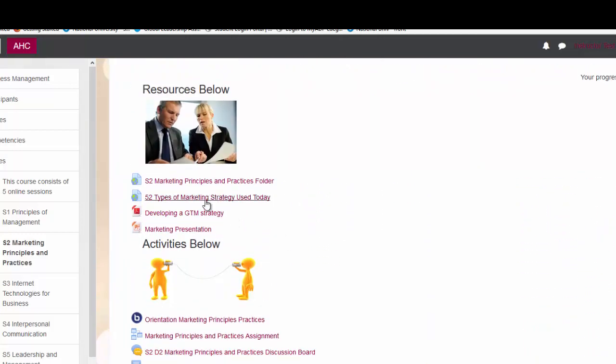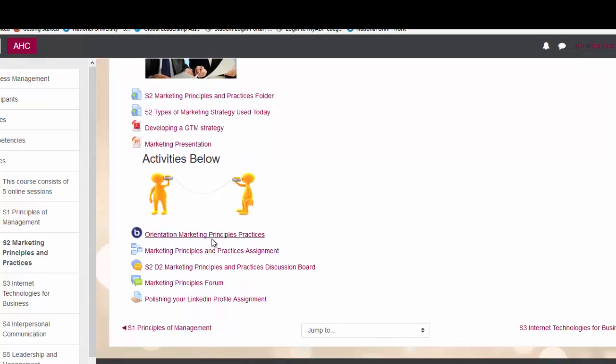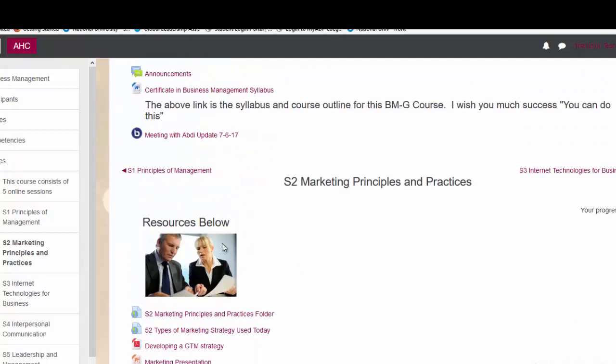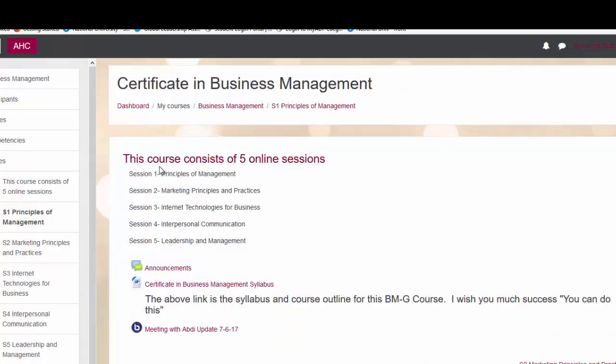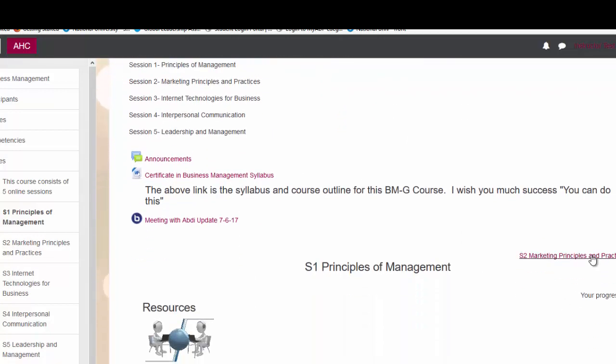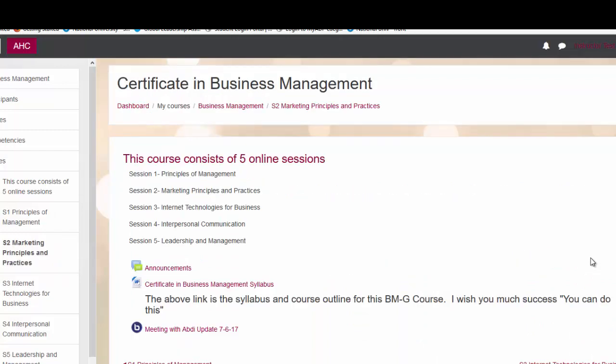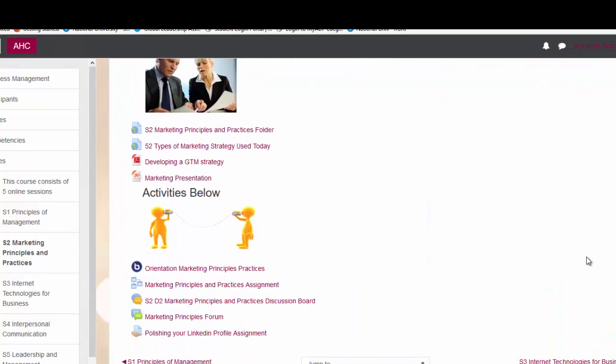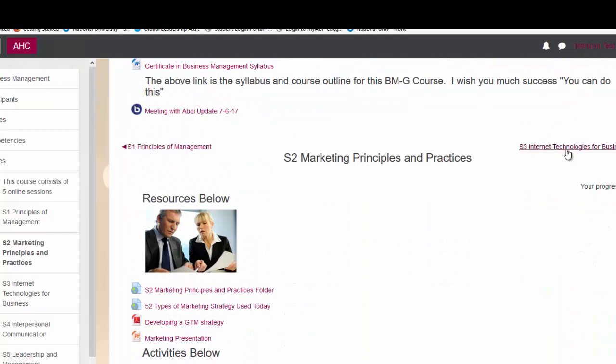Here's the other resources, and then here are the activities for marketing principles and practices. If you wanted to go back to the first session of principles, you could go there. You want to go back to the second, you go here. Just to keep everything nice and pretty and organized, they're displayed individually on one page per session.